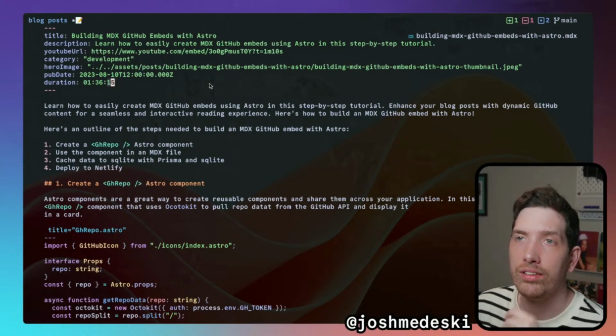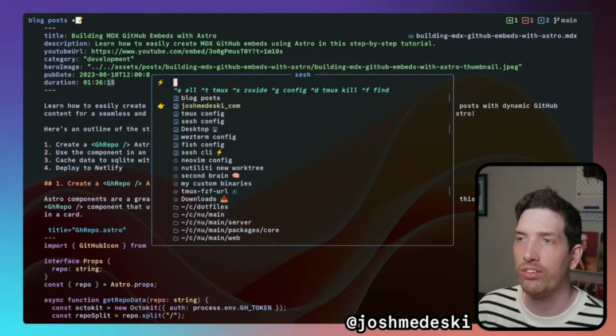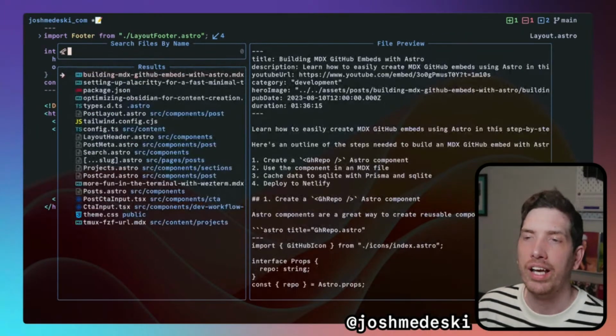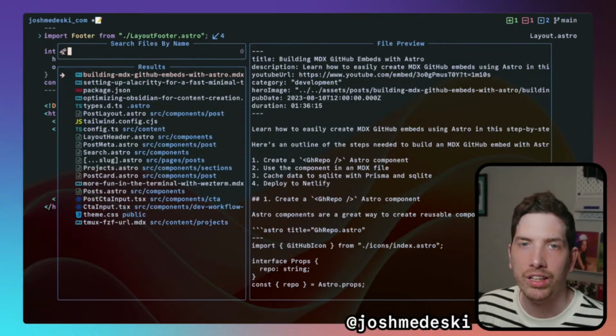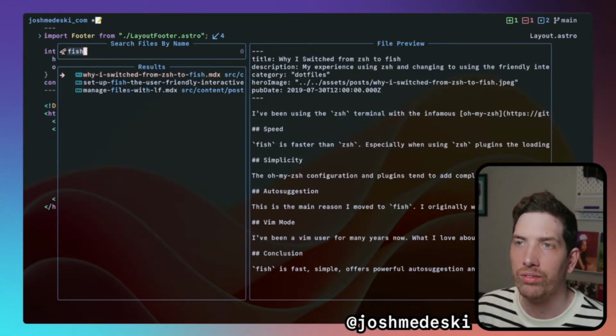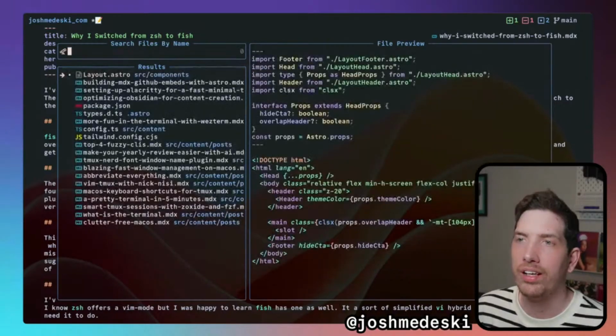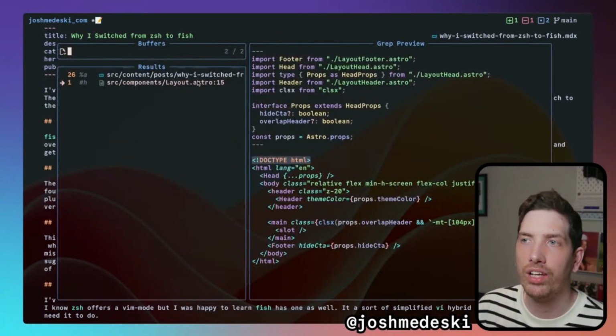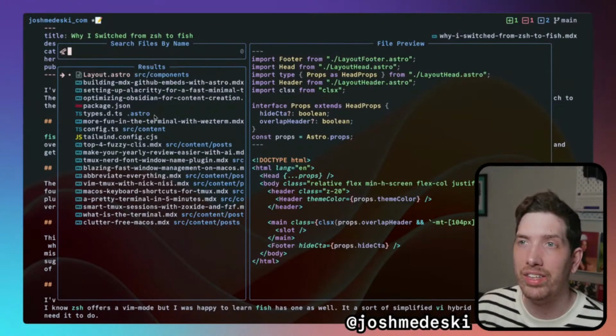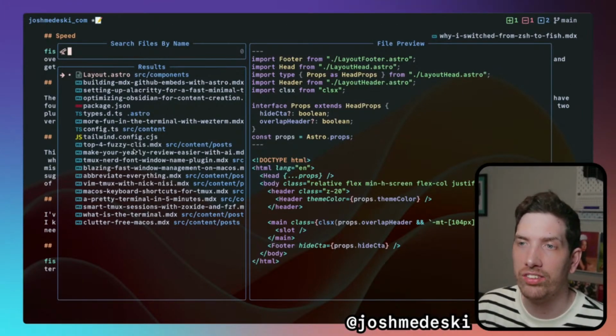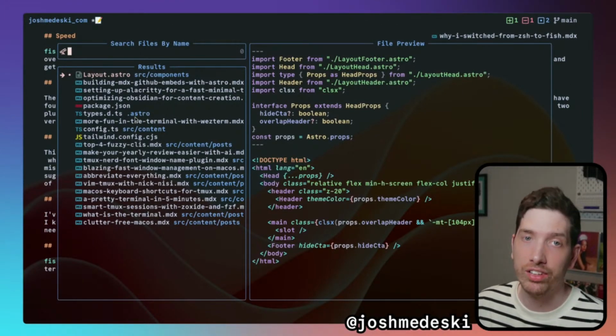You can create multiple sessions is what I was talking about. So these two things are pointing mostly at the same session. But if you go here and you can see that I want to go to fish, right? Why I switched from fish, great. But we'll see that the buffers end up kind of being mixed up, and Command P will actually list all the files that I've ever touched.